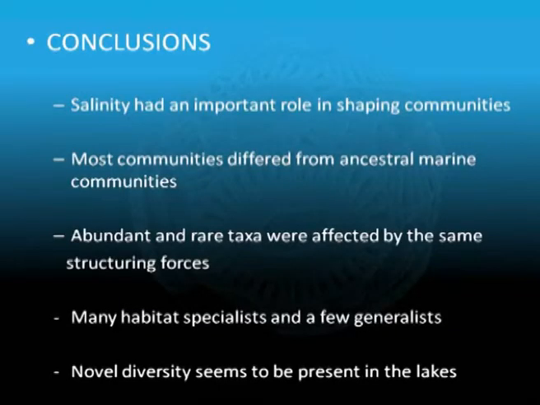Conclusions for this Antarctic lakes part. Salinity had an important role in shaping communities. Most communities differ from the ancestral marine communities. Abundant and rare taxa seem to have been affected by the same structuring forces. We saw many habitat specialists and a few generalists, which agrees with patterns seen in general ecology. And some novel diversity seems to be in lakes.